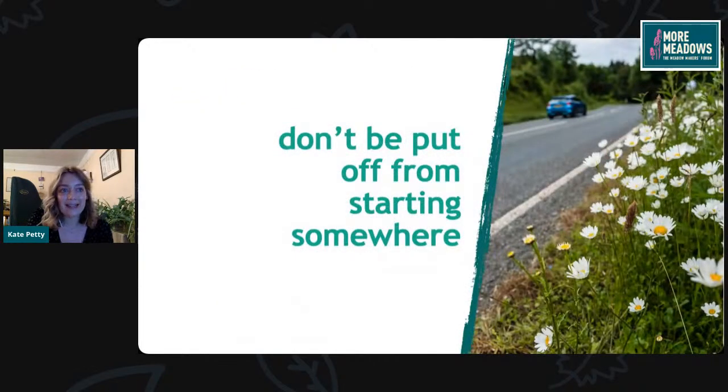And I know often it can seem like there's a lot in the guidance and there's a big buzz around road verges at the moment, but goodness me, where to start? Really, don't set yourself an uphill struggle. Choose the areas of verges, whether that's the verges in your area or verges across your whole network, that are the easiest parts to start with. So whether that's a flatter verge or a wider verge, start there or work outwards from your top quality verges, and plan your restorations in stages.